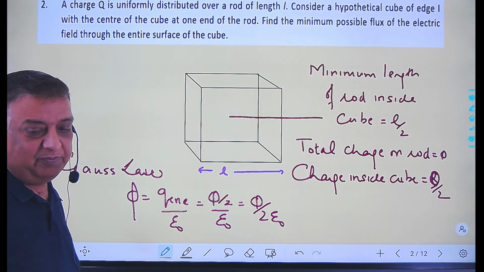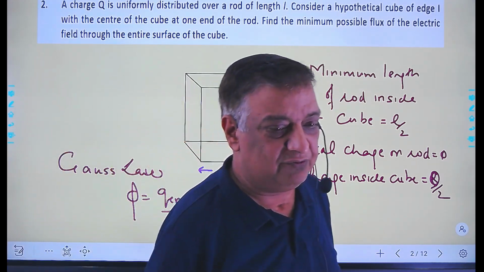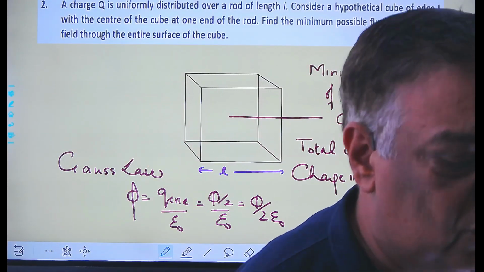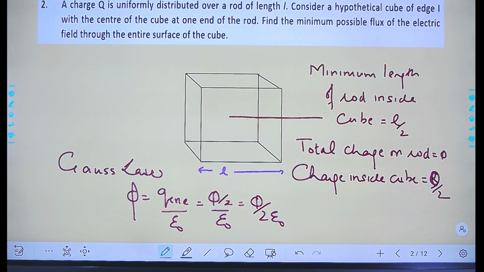आपको जब भी इस तरह का क्वेश्चन आएगा you just have to find what is the total charge enclosed inside the Gaussian surface. Total charge enclosed inside the Gaussian surface अगर Q by 2 है तो flux will be Q by 2 epsilon naught. And if there is no charge enclosed inside the Gaussian surface, then flux through the Gaussian surface is also zero. So आपको सिर्फ charge calculate करना होता है कि what is the charge inside it. एक बार charge calculate कर लिया तो you will find the answer.